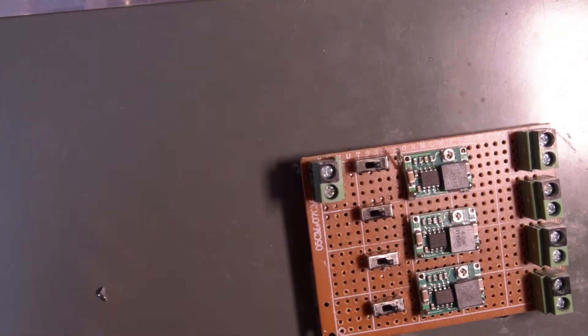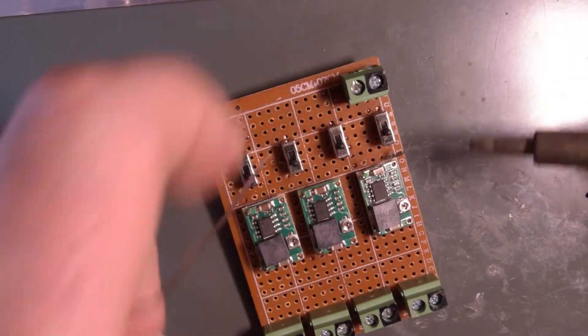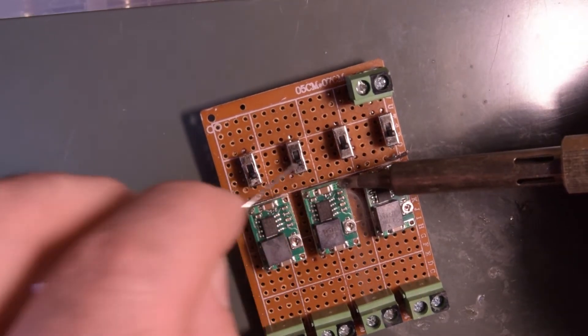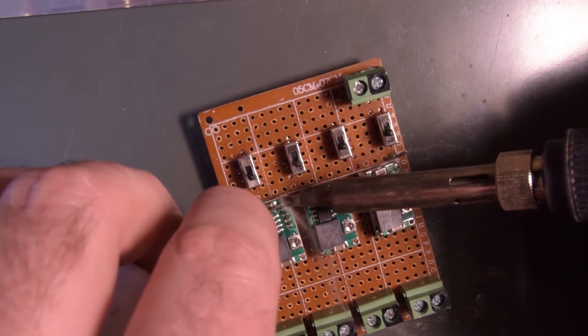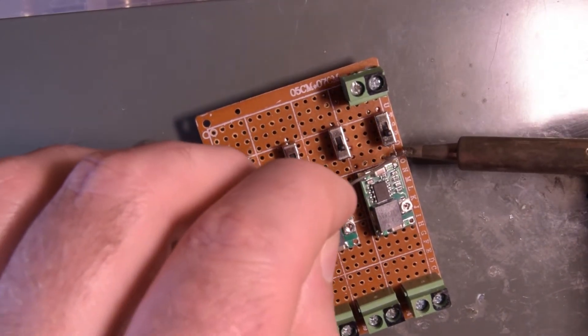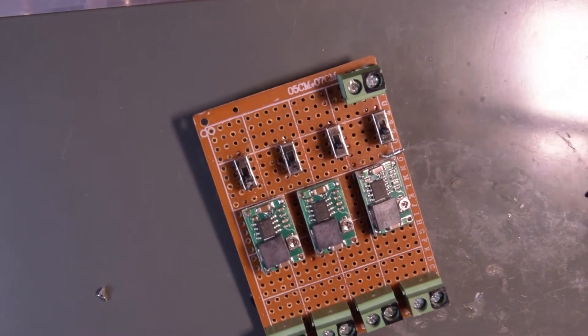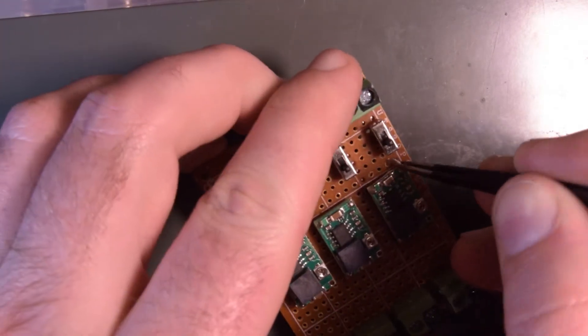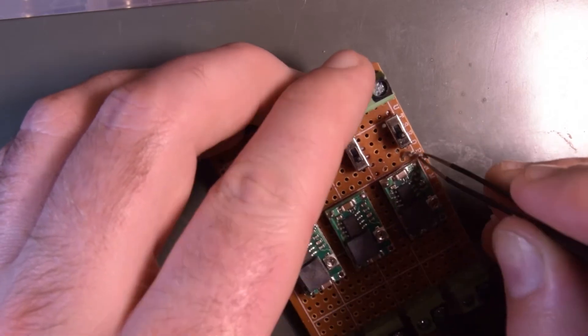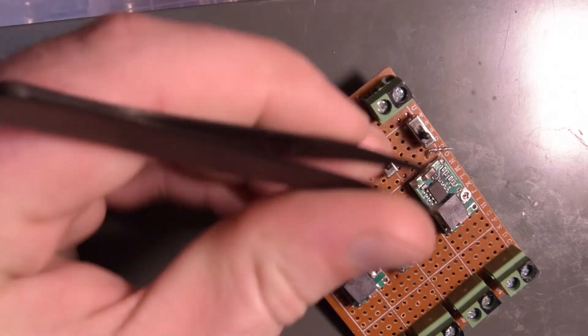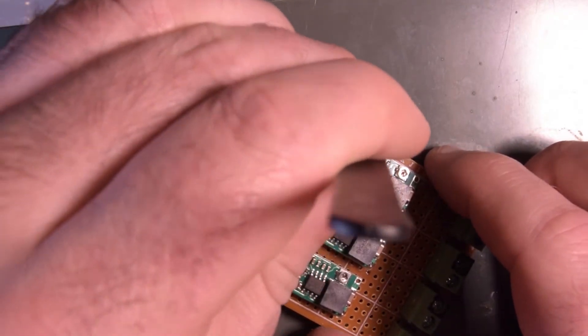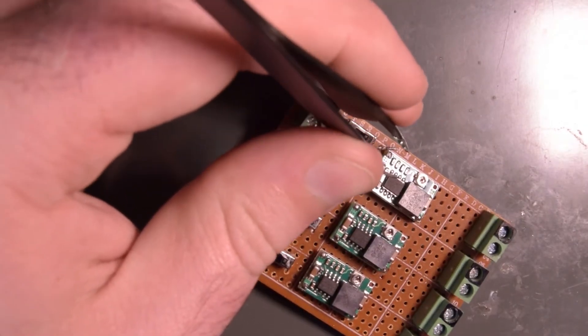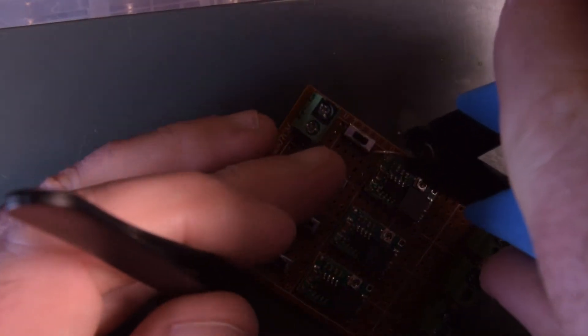There's my wire. I'm gonna pre-tin this here. I should actually pre-tin all of them. Okay, I'm gonna tin the tip of this. This is really where the tweezers shine. I'm just gonna trim the very tip of this wire here, about here.